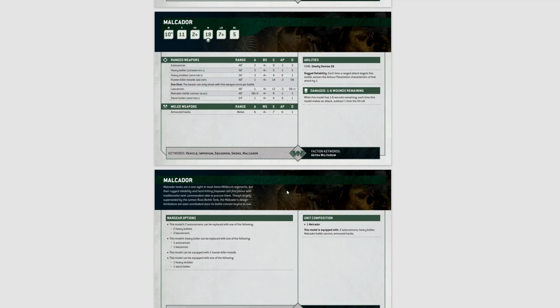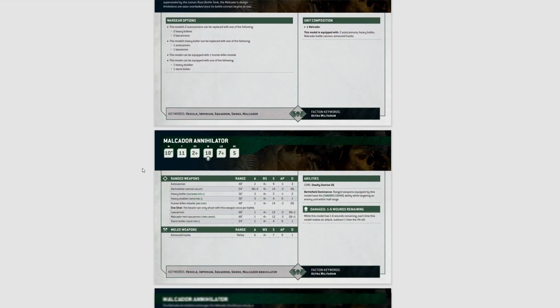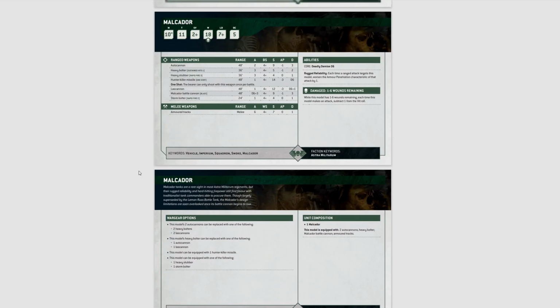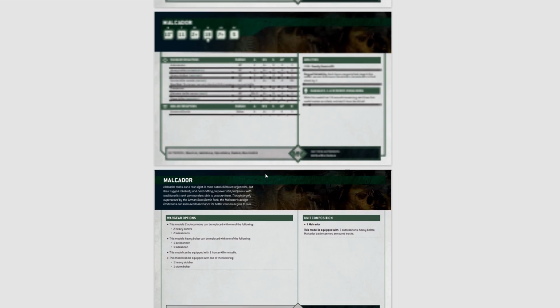Okay, let's just check out these stats, shall we? 10-inch movement, and down right below is the Malcador Annihilator, the other version that you can have. The stat line is the same: 10-inch movement, 11 toughness, 2 plus save, 18 wounds, 7 leadership, and 5 objective control.